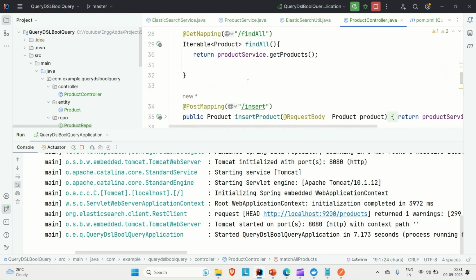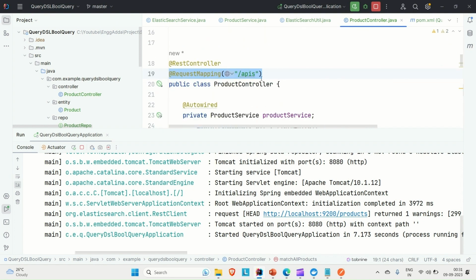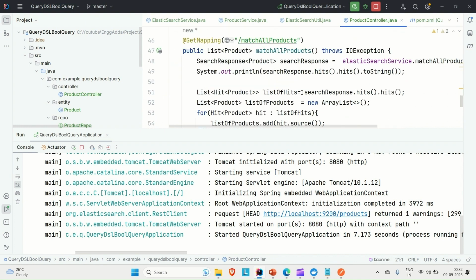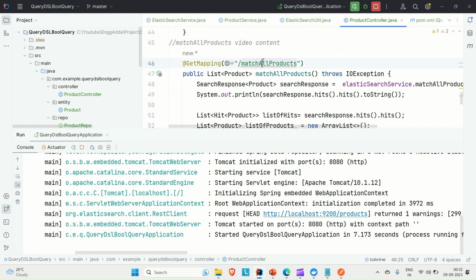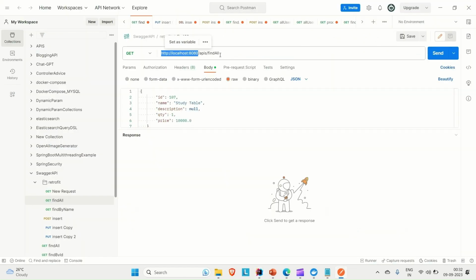The class level mapping is APIs, and after that the method level mapping is MatchAll products. So let me copy this and go to Postman, put this MatchAll products and then hit it.